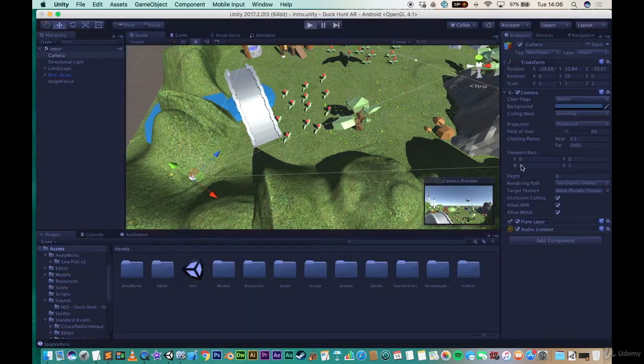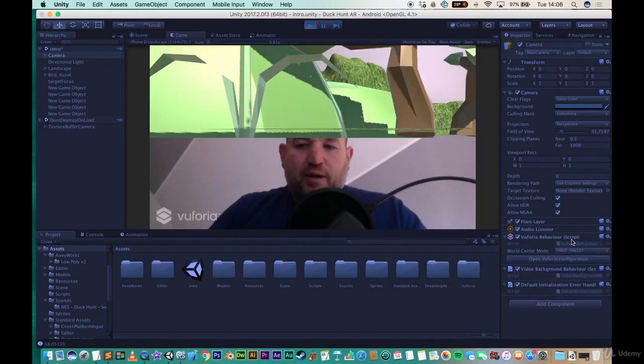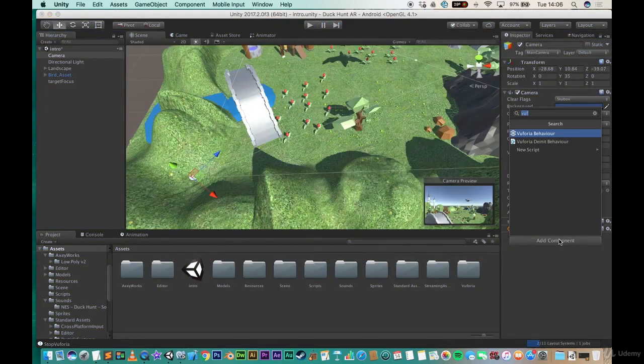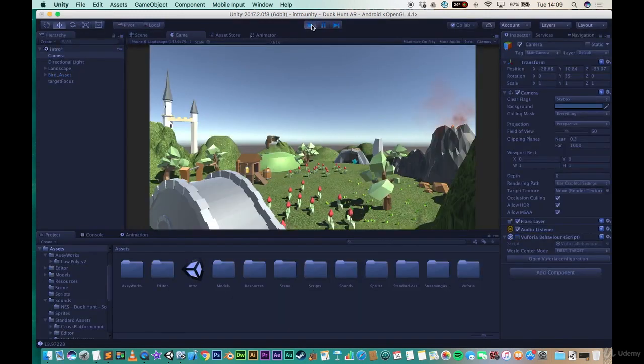I press play, and all of a sudden, we also have a Vuforia behavior script and a bunch of background things. So why don't we add that ourselves as a Vuforia behavior script and then disable it? That means when the game runs, Vuforia doesn't add the script as it's already attached to my camera, thinking it's one of the AR objects from the game object menu, and then I can disable that behavior. Therefore, I press play, and we have a standard camera. Perfect for an intro scene.